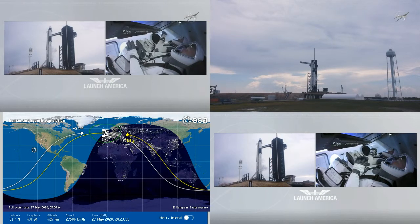So that's going to move us to our next attempt, which is coming up on Saturday, and that time is going to be 3:22 p.m. Eastern time, so a little bit earlier in the day for Bob and Doug and for everybody else watching around the world. They're still going to have a 19-hour flight to station if that's when we launch, and a lot of the stuff that we saw today is going to look very similar, but we're just going to have to try again, cross our fingers, hope for a little bit better weather the next time.